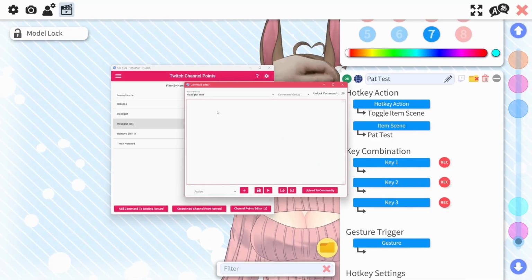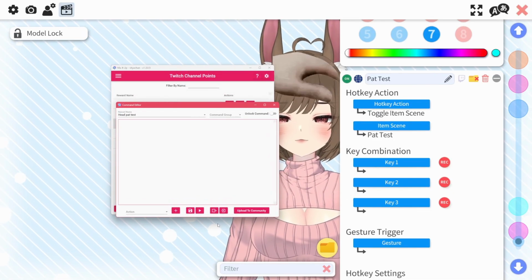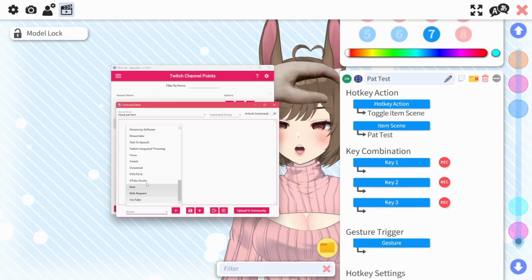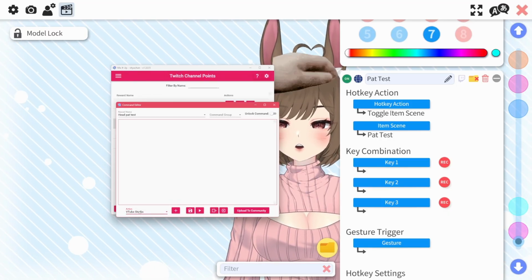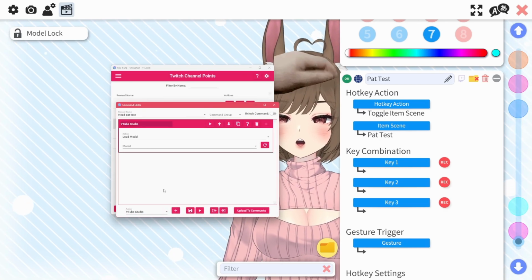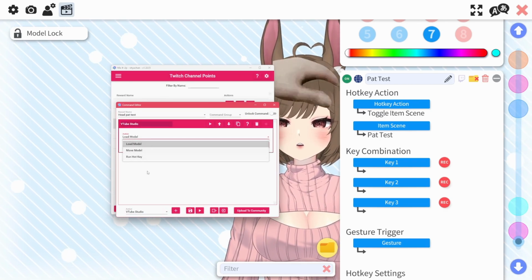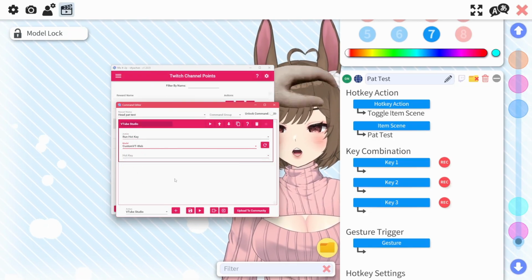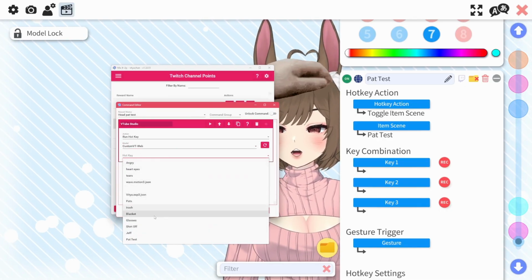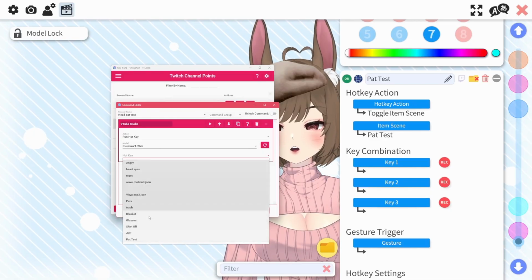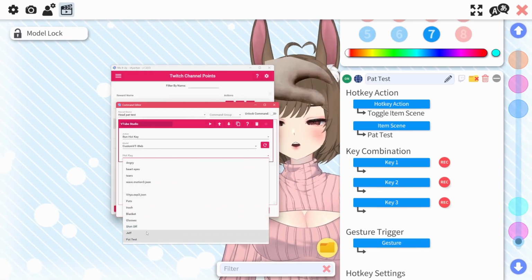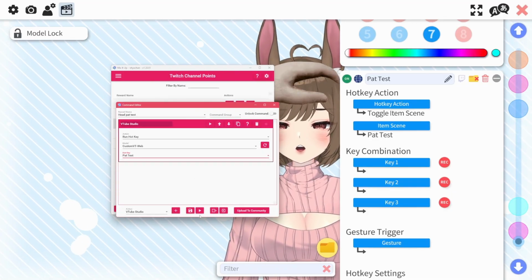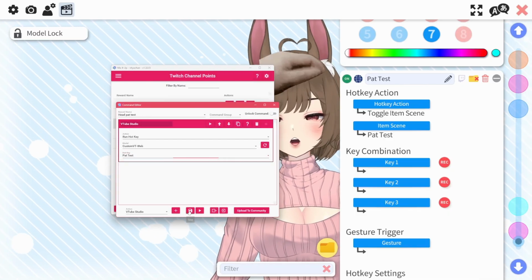We go on to the edit, the pencil, and then you can choose an action here. For the action, we use VTube Studio. We press on the plus and then we have the VTube Studio here. And then we run a hotkey. You select your model that you have, and then one of the expressions you want to use. We use the head test, and then we click on save.